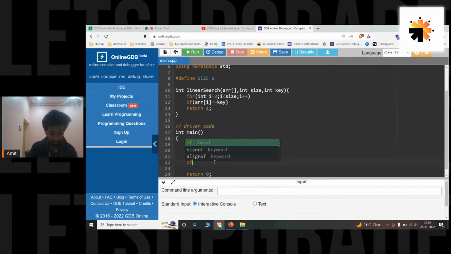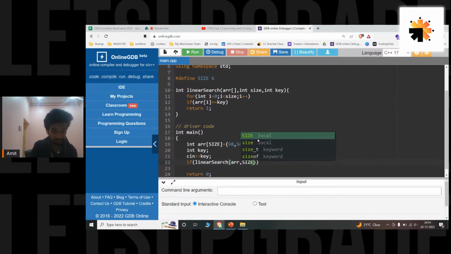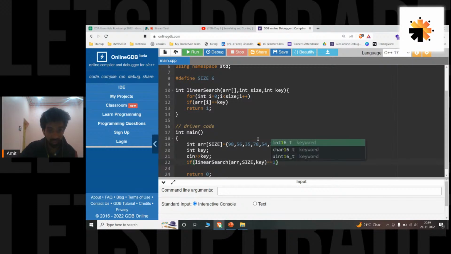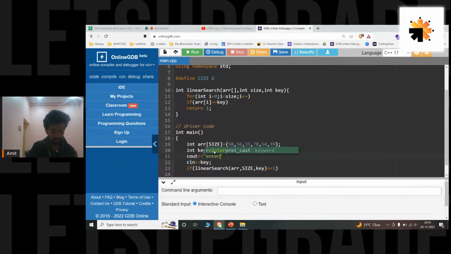Now I have to call this function to do its task: if linear search with array, size and key equals 1, since it returns 1. I'll print: enter the key to search.